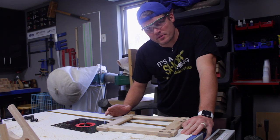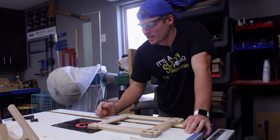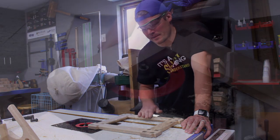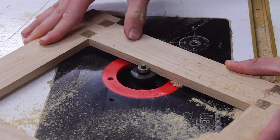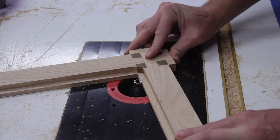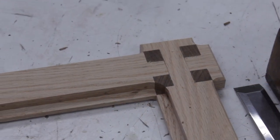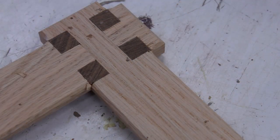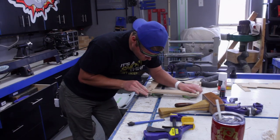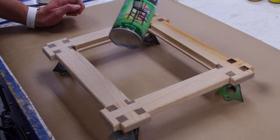Now I'm going to run this over the router using a 3/8-inch rabbeting bit. My wife already picked which side she wants as the front, so the knot hole gets the nod. I'm doing climb cuts instead of normal directional cuts because oak chips out really badly, so I go little by little until I reach the depth I want. Then I take a 45-degree chamfer bit and run around the front face on the outside and inside perimeters and on the back outside perimeter. One thing that occurs with the rabbeting bit is a rounded interior corner — you have to take a chisel and hammer and square it to 90 degrees. Same goes for the chamfer on the front face. After sanding with a random-orbit sander and hand-sanding all the chamfers, I apply two or three coats of rattle-can lacquer clear coat and we're done.